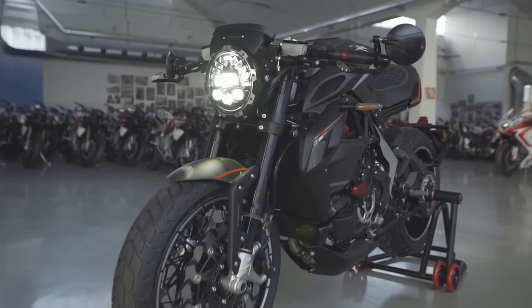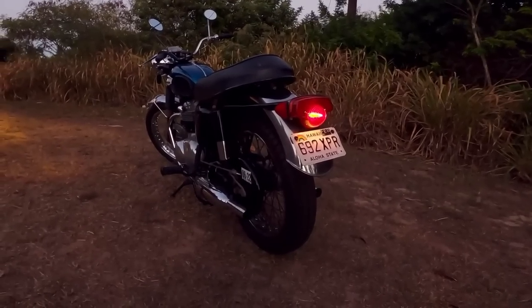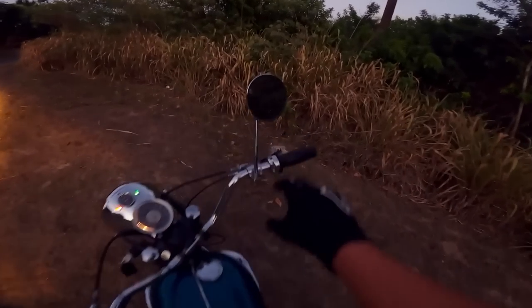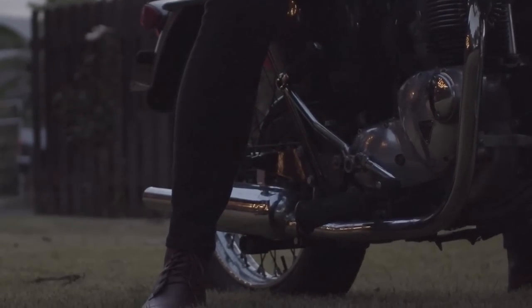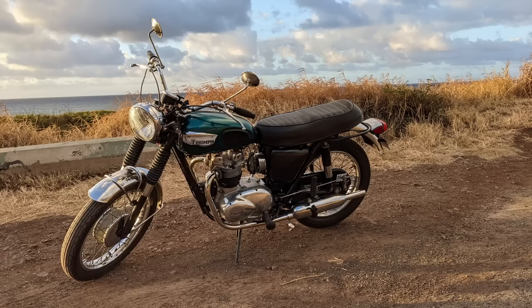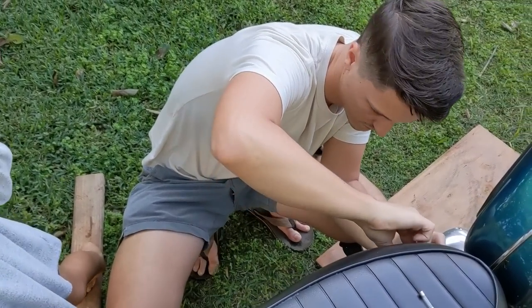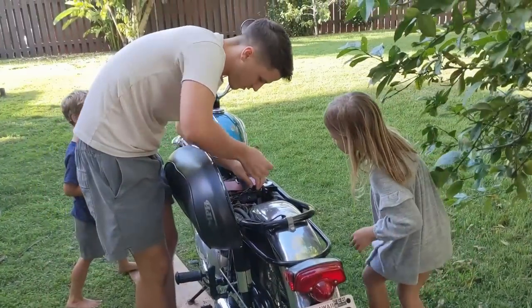Motorcycles are a unique form of art. They're not like a painting, a sculpture, or a beautiful film that you look at. Motorcycles are different — they're a form of art that you experience to a different level than any other form of art. You can use them, you can even break them. But all of this comes from function. Function is everything, and it informs what we find beautiful. My old Triumph has an entirely exposed engine. We love that because it's cool to see an entire engine just sitting out there. Old motorcycles are exotic in this way, but really it's the function that is making them this way. The engine is there so that you can easily adjust the valves, check the compression, or even take the entire thing out with really simple tools. The function has led to the form, and the form is beautiful.